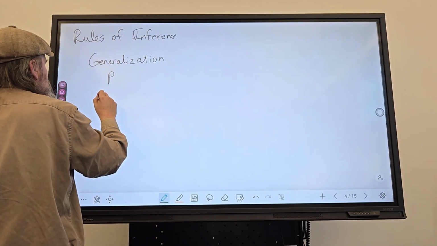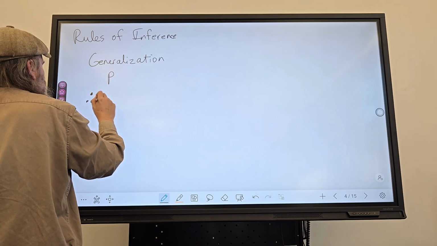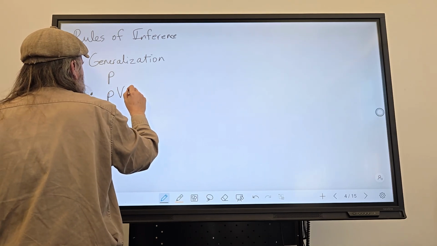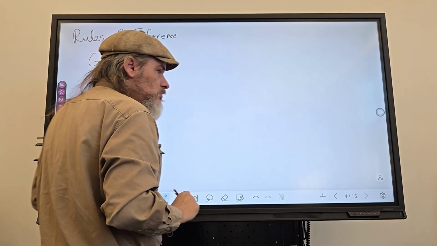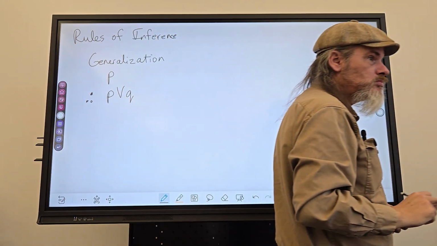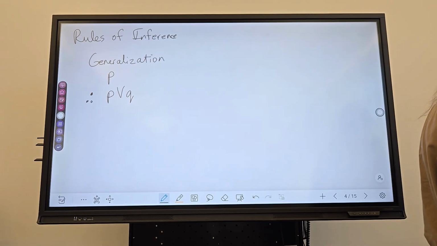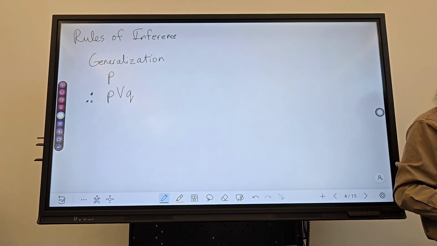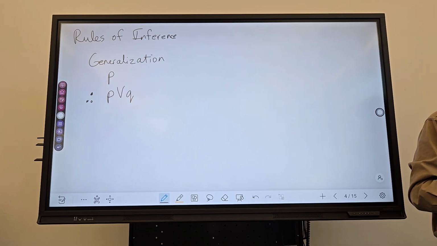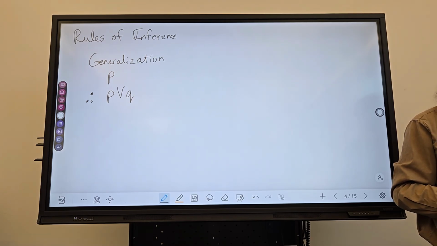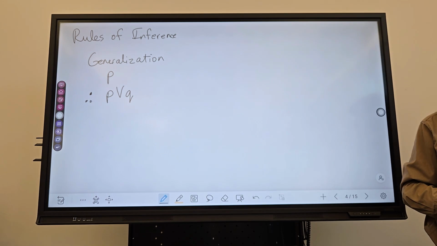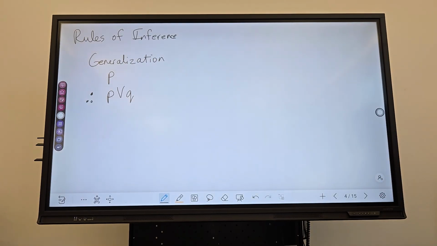P is true, therefore P or Q is true. If P is true, it doesn't matter what you OR it with, the result is going to be true. So you can generalize that way.